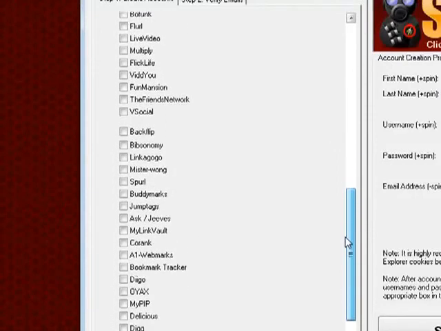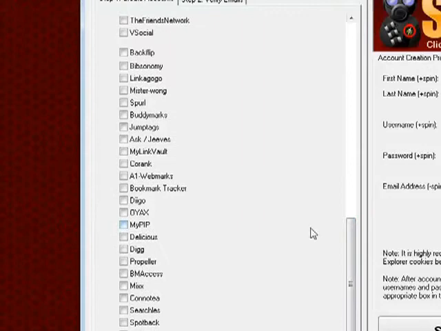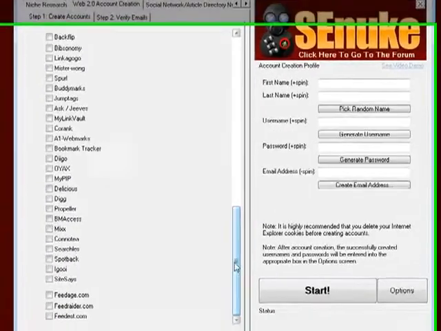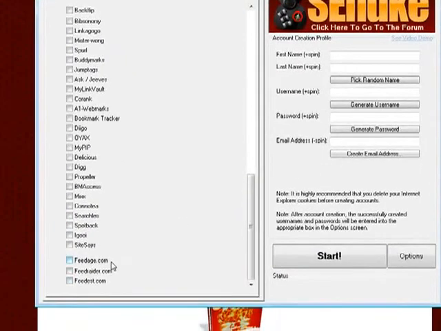Then you have your Web 2.0 social bookmarking sites here, from Backflip down to Digg and Mixx, all the way down. You've got all those sites. And then here you have your RSS sites, which are actually only the 3 sites you have to log in and use a password for. There are actually quite a few other sites, which I'll show you here in a few minutes, that you submit to.